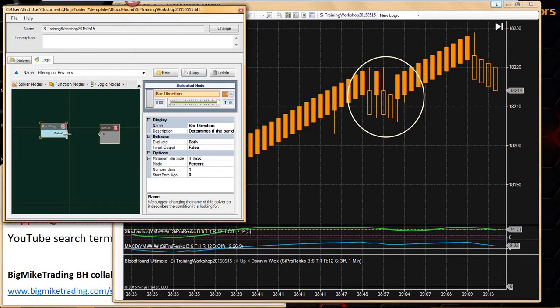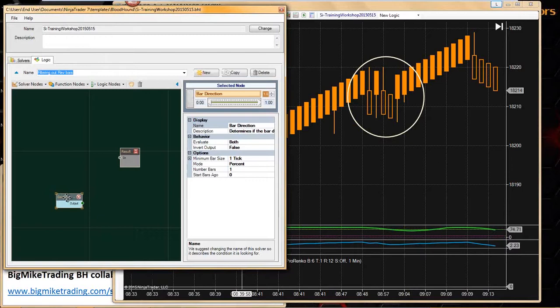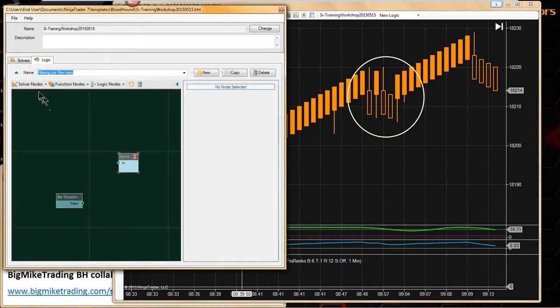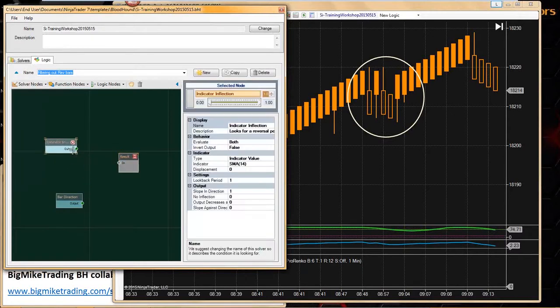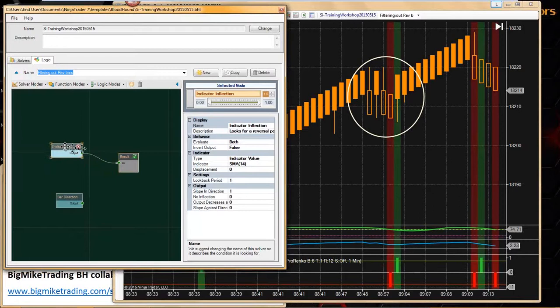I need to start with some kind of a signal here. Let me just build another inflection solver here, looking at the closing price.